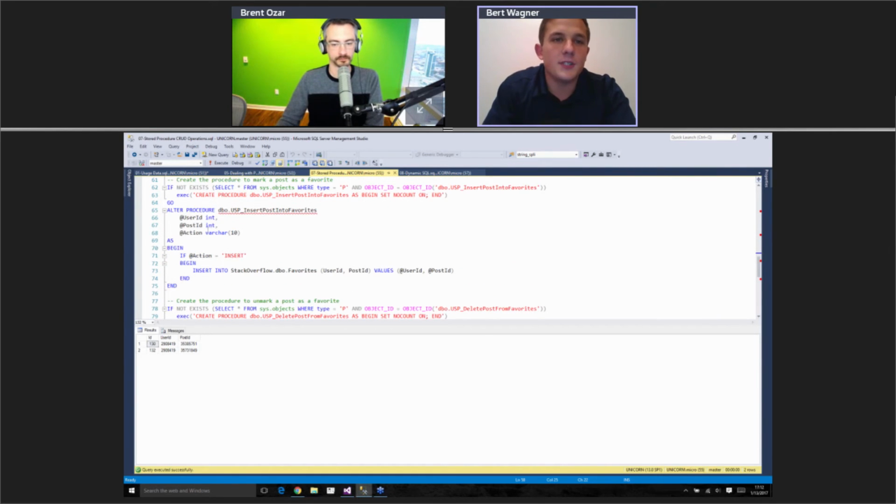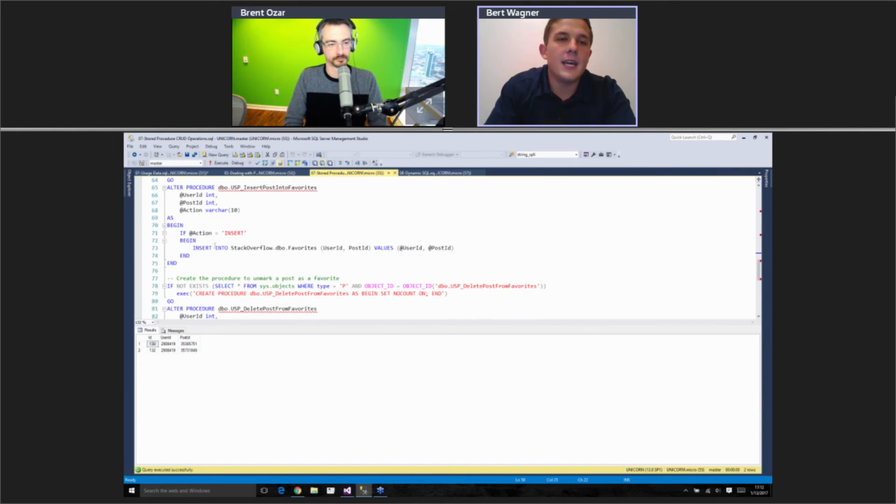The interesting stored procedures are our insert and delete ones. So you'll see our insert is getting 3 parameters passed in: user ID, post ID, action, and then it's running an insert statement, which is basic too. The key thing here is that action, which, if you remember, is the parameter that we had on those links, on either the favorite or unfavorite links, and it's checking to see, okay, let's only run this insert if the insert is the value of our action parameter.